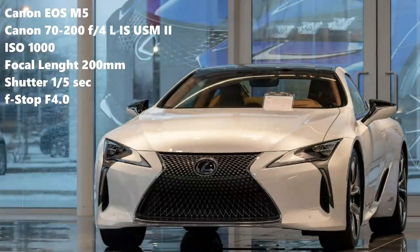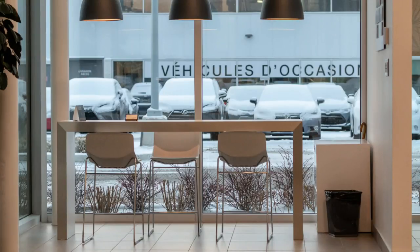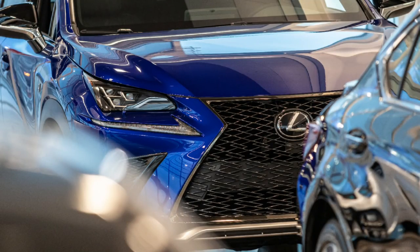Speaking of that stabilizer, I've been able to get shots with this lens as low as one-fifth of a second at 200 millimeters without a tripod — and I don't have a very steady hand at all, I actually have a very shaky hand. On the Mark I version I was able to get one-twentieth, one-thirtieth of a second cleanly, which is very notable in my opinion. There's now also a stabilizer mode three, so there's one, two, and three — not just one and two.